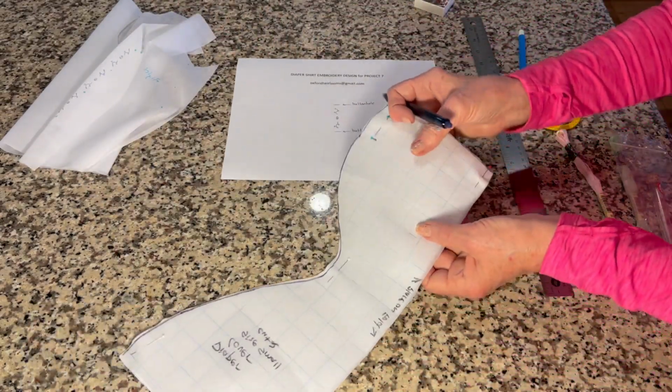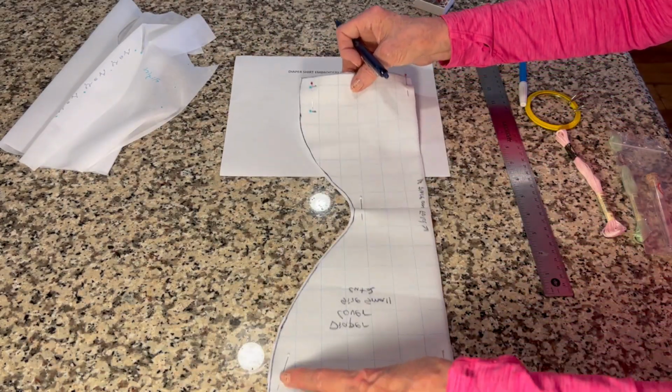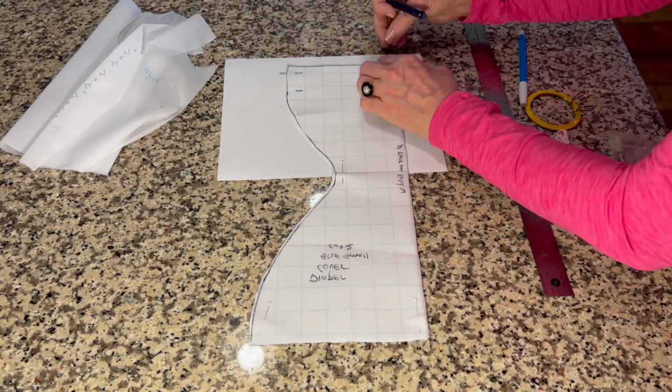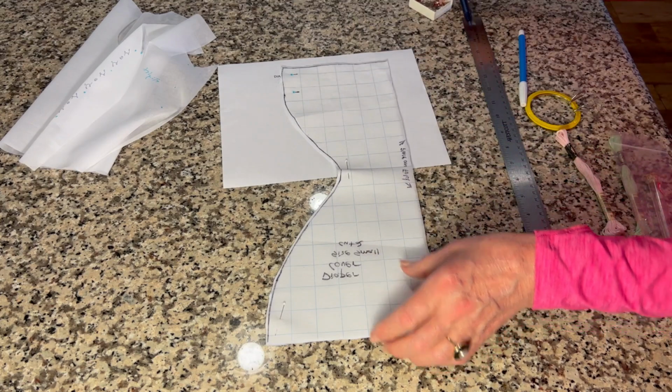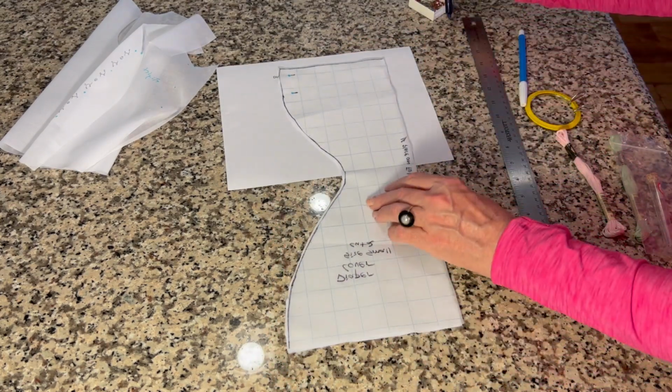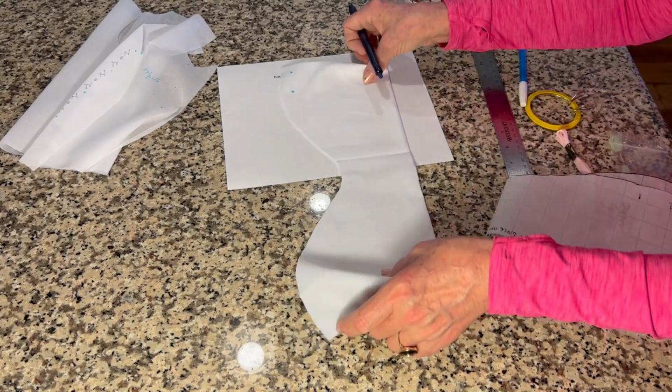Okay, now on my diaper cover, since the back is wider than the front, I know which one is the front, so I'm gonna get one of these, because you had two diaper cover pieces. I'm gonna put my pattern piece aside for just a minute.